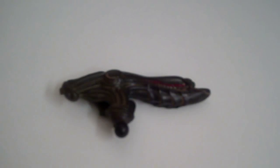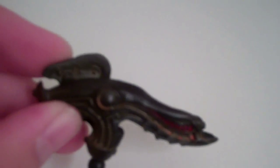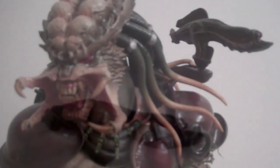Really nice. He also has a little shoulder cannon, really nice. It's got some good detail in it. It has some orange highlights and a red line right there. Looks really cool. As you can see, it is on a ball joint. It just pops right into his shoulder holder. I'll show you how that.